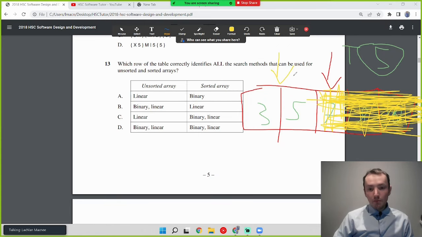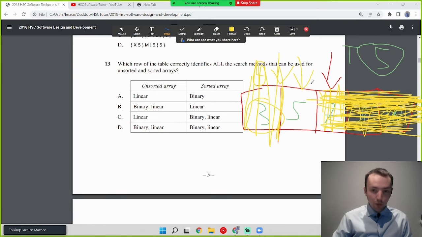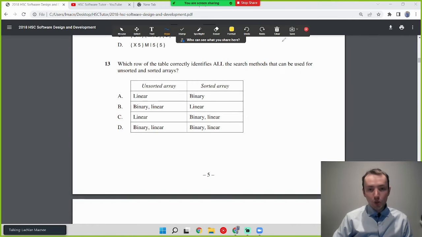Then I would go to here, and in the case of a binary search, when there's an even number of elements, you have to define what the middle is, whether it's the lower middle or the upper middle. So if you were to assume it's the lower middle, we'd check the 3, and obviously 3 is less than 5, so then we'd eliminate that and then check this, the only middle, which is 5, and then we say we found our element in a search. So in this case, if the answer isn't obvious, a binary has to be in a sorted array.